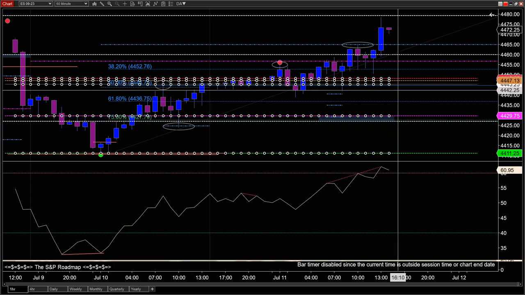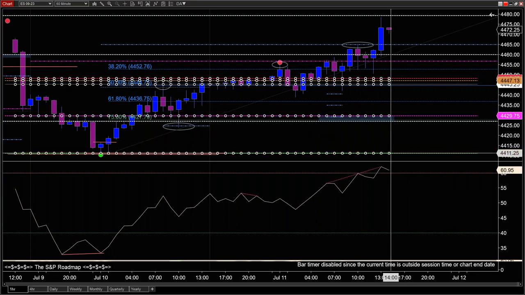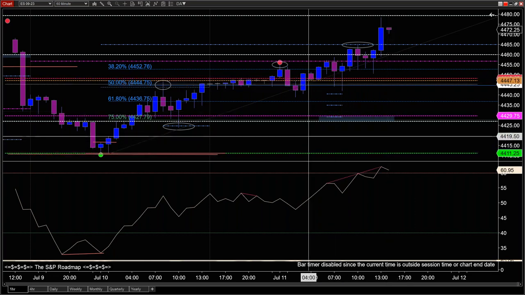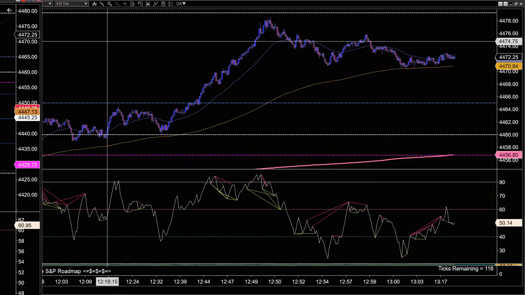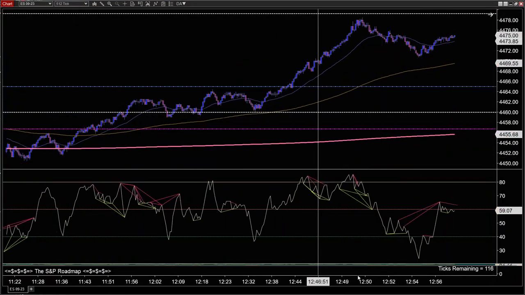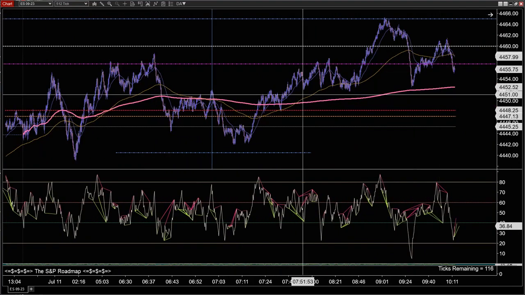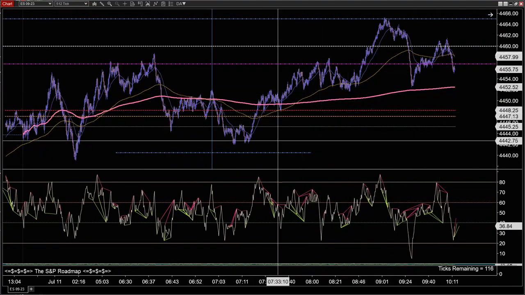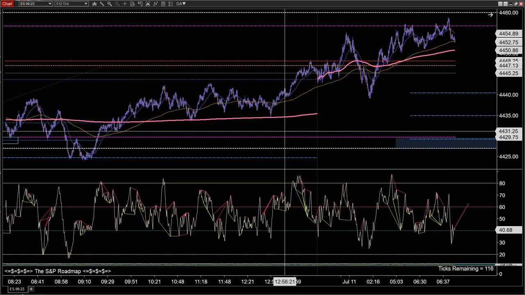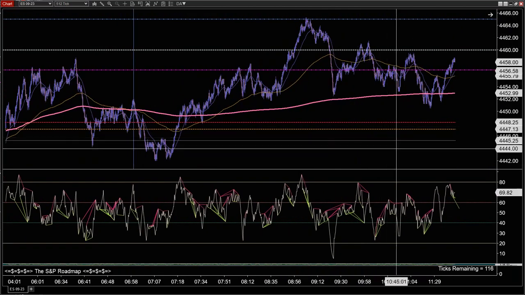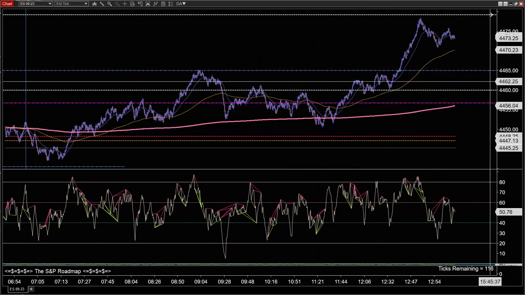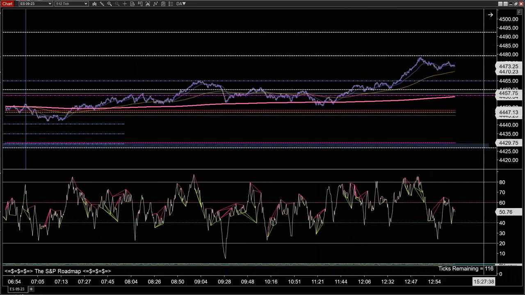Right there, my red line. Where's the low of the day before? Right there, green line. So as I'm trading here on a very short time frame, I know where I am in relation to the previous day. And not only that, these levels, 50% of the previous day. In fact, I can't look at today because we broke out and we didn't come back into the previous daily range.